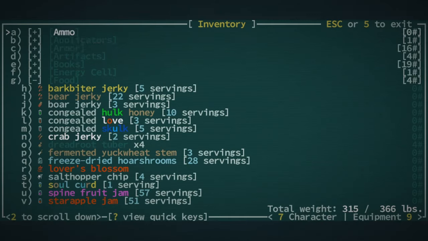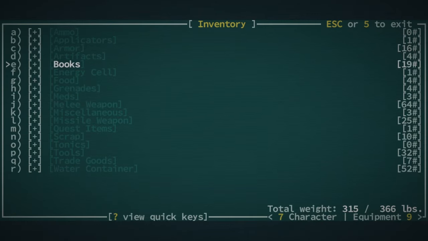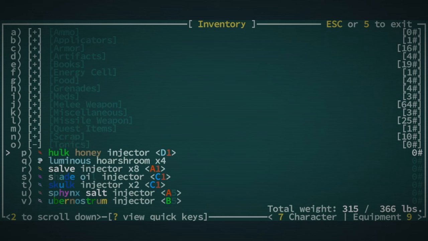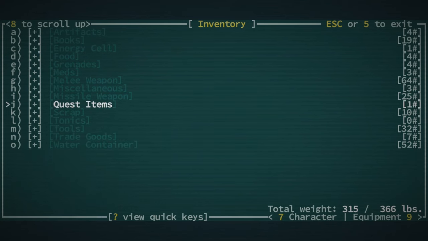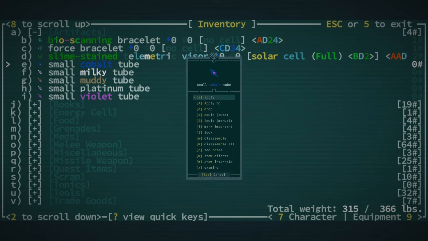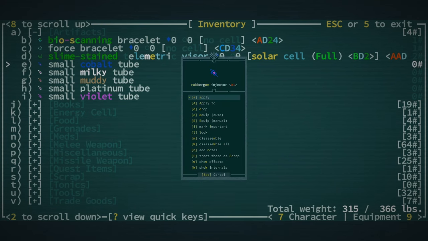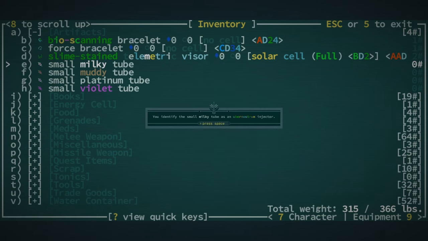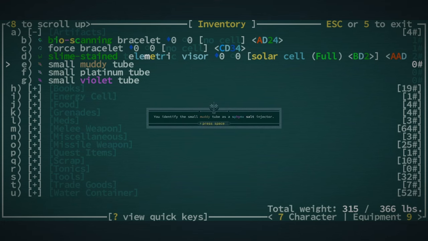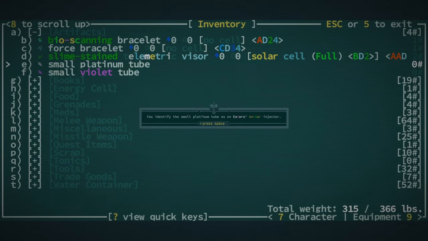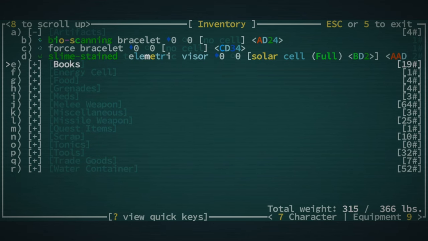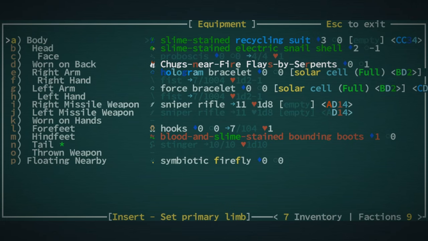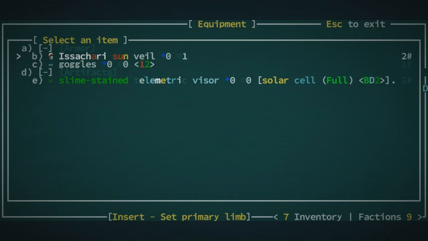Okay. So what do we get? I'm pretty sure we must have gotten another Eater's Nectar. There's no way. Artifacts. No, I don't think we did. Because I guess we would have recognized an Eater's Nectar. We got a new Bernostrum, Sphinx Salt Injector. Oh, we did get another Eater's Nectar. What the heck is going on? I feel like there might be a little bit of a bug.